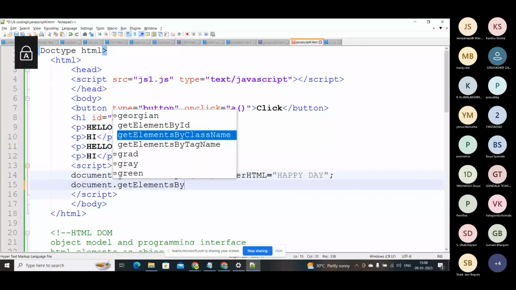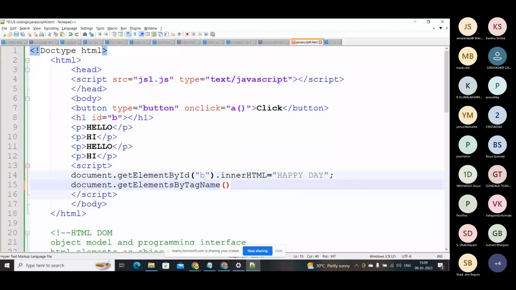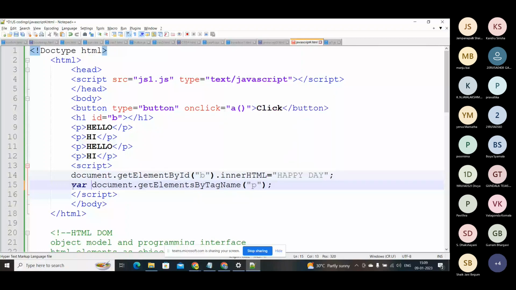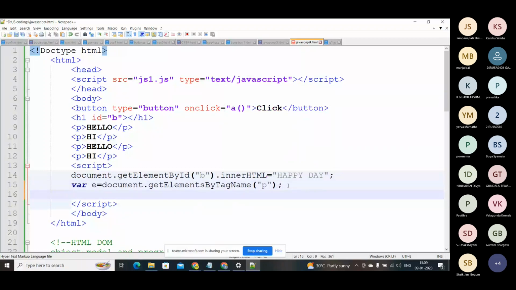See here, guys, this is also camel case. Camel case is nothing but the first word will be in small characters, and the other words' first character will be in caps. So what is the tag name? I'm going to use a paragraph, right? So P. Mention it like this. And I'm going to give some name for this variable, for this statement. Let it be E. So just get down. And now I'm going to print these values and also remove this.